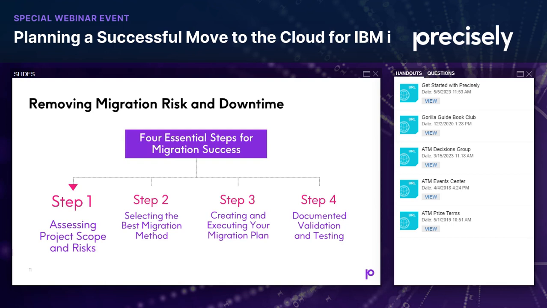If you're staying at an OS level, you're going to want to make sure you're at the latest you can possibly be for your environment for fixes. Because the last thing you want to do is find out a problem on your system during the migration and have to go forward and find out that, gee, this is a known problem. If I'd had this PTF on, it would have worked.